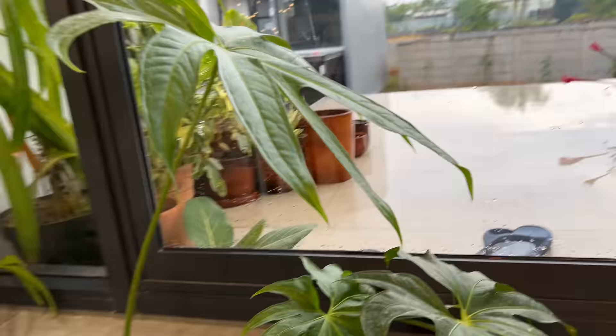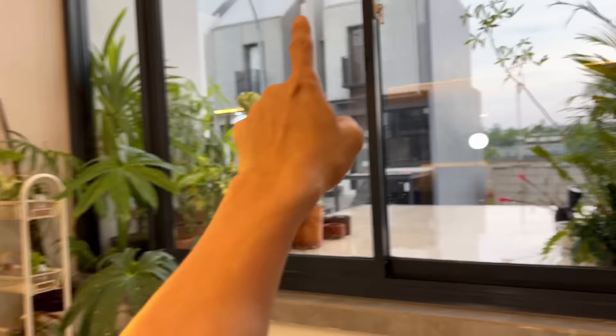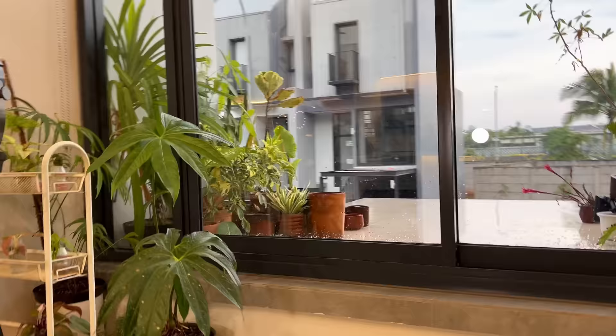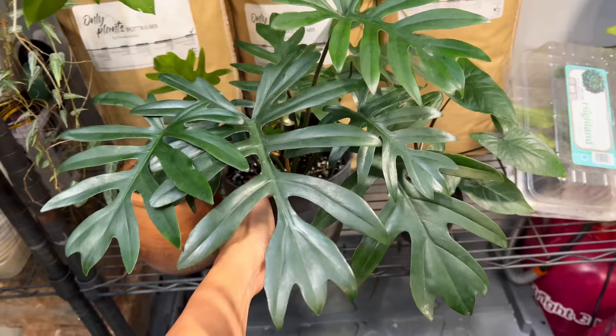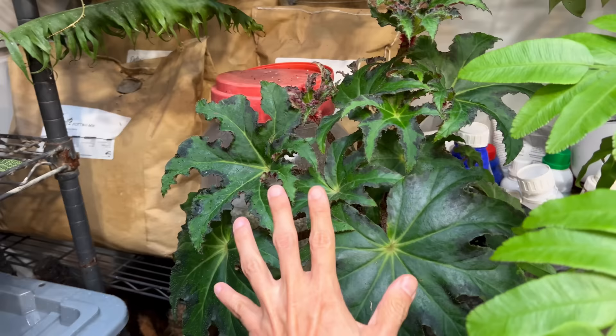So I'm going to help it along by rotating it towards the light. This philodendron mayo eye is actually very cute — look at that new leaf. The only problem is the pot — it's an odd shaped pot — but let me find a cover pot for it. Now this Begonia lady's finger is huge and doing really well, but it's chucked in this corner. Let me see if I can find a space indoors for it. Begonias hate to be moved, so I've got to be careful about this one.